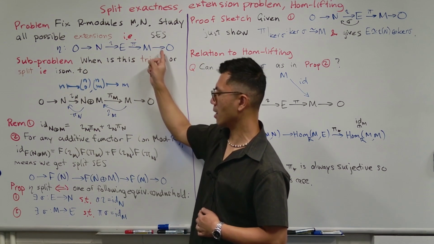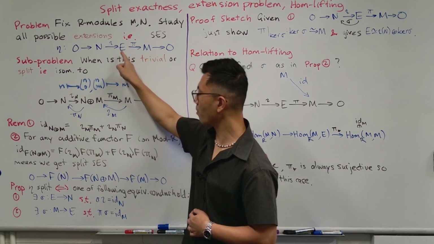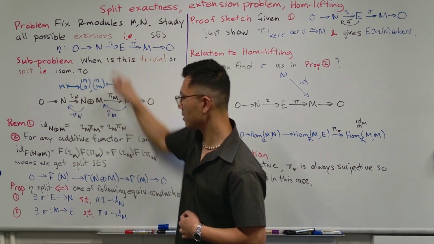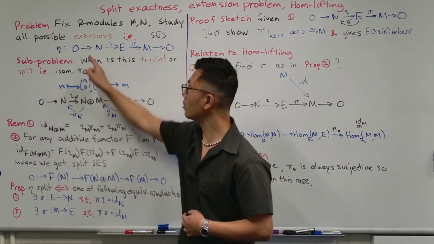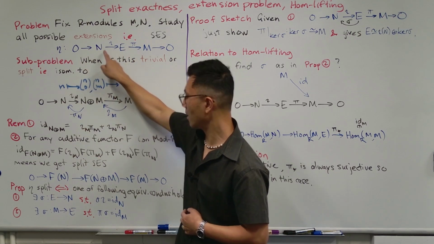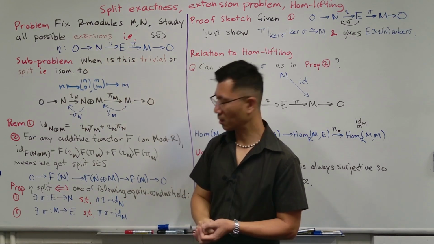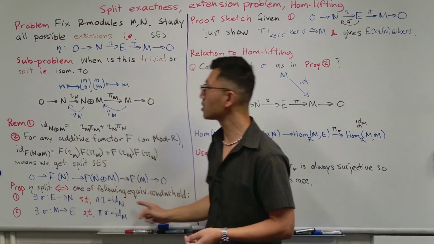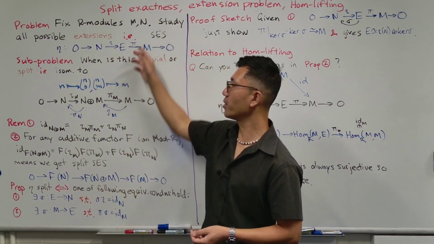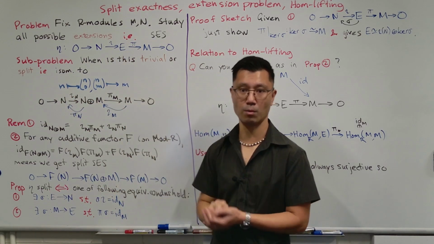So here we're going to assume that if you're given this eta, this short exact sequence, suppose that there exists some map from e to n, backwards like this, such that when you do this iota first and then go back, it's the identity on n. I claim that if this happens, this will happen precisely when this is split, when this is isomorphic to something of this form.